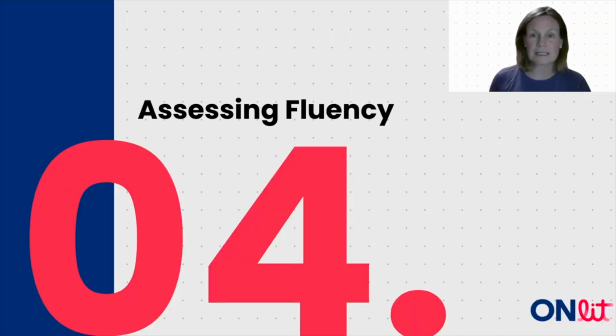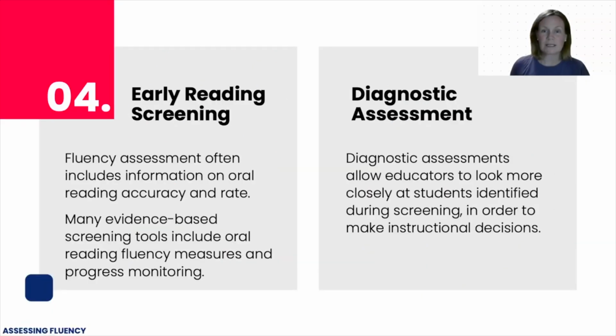Growing Success reminds us that the primary purpose of assessment is to improve student learning. How can we assess reading fluency in order to guide our instruction? Assessing reading fluency using a variety of sources allows us to determine if our students are making adequate progress or if they are at risk. We use these as assessment for learning in order to drive evidence-based, explicit and systematic instruction.